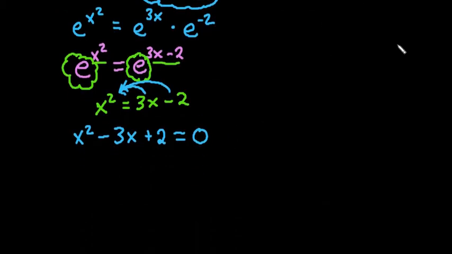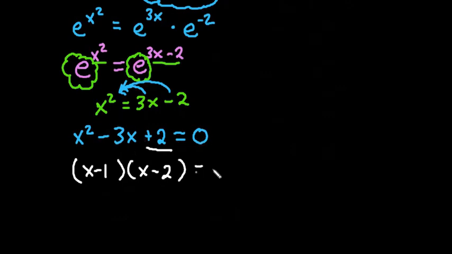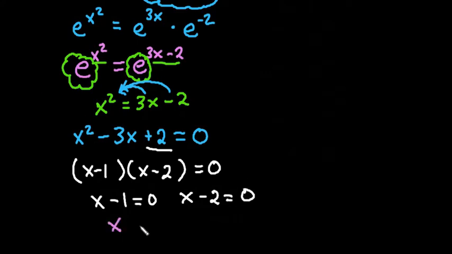The easiest way to solve this is by factoring if it's factorable. So we want to see, are there two numbers that multiply together to give me positive 2 that add up to be negative 3. So the two values that do that are negative 1 and negative 2, because negative 1 times negative 2 is positive 2. Negative 1x plus negative 2x would give us the negative 3x that we need in the middle. And then we would set each of these equal to 0 and solve. So x minus 1 equals 0 or x minus 2 equals 0. So our two solutions to this are x equals 1 or x equals 2.